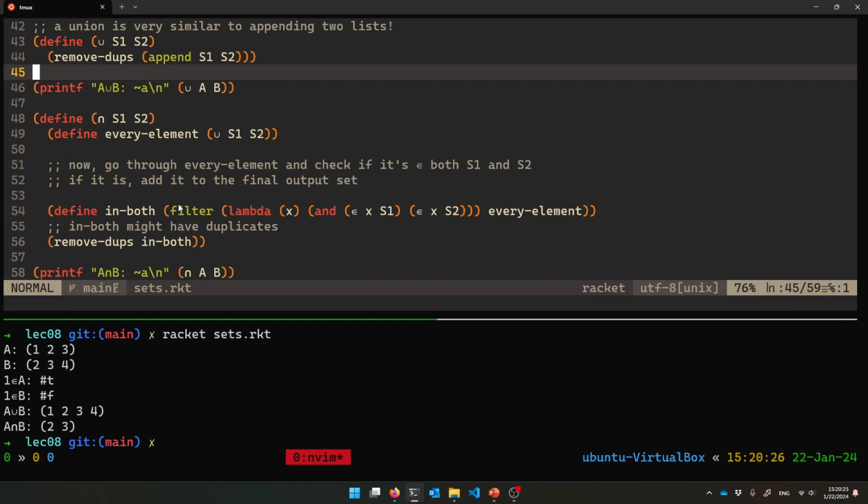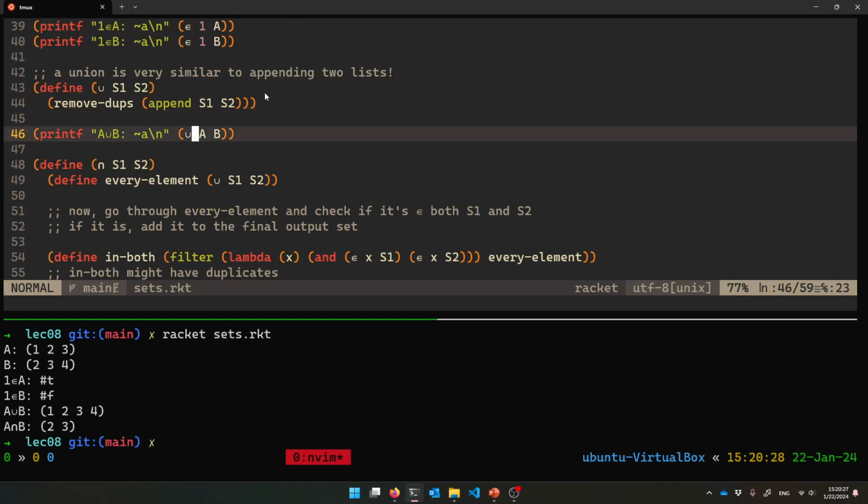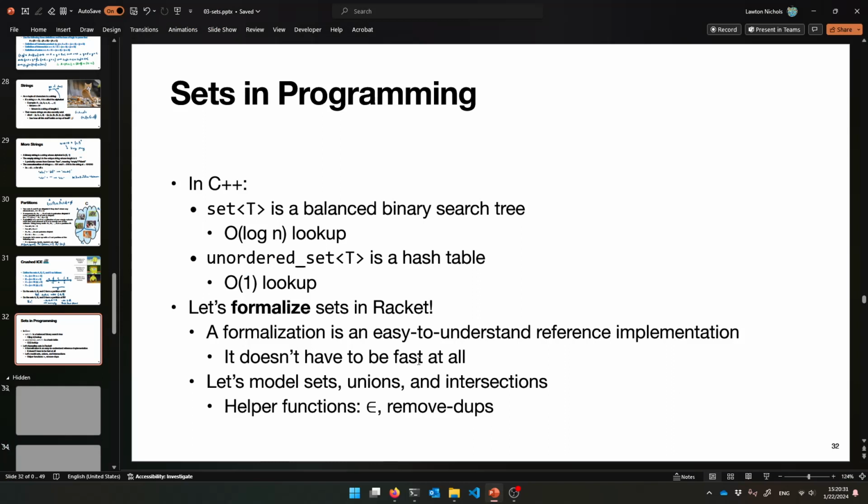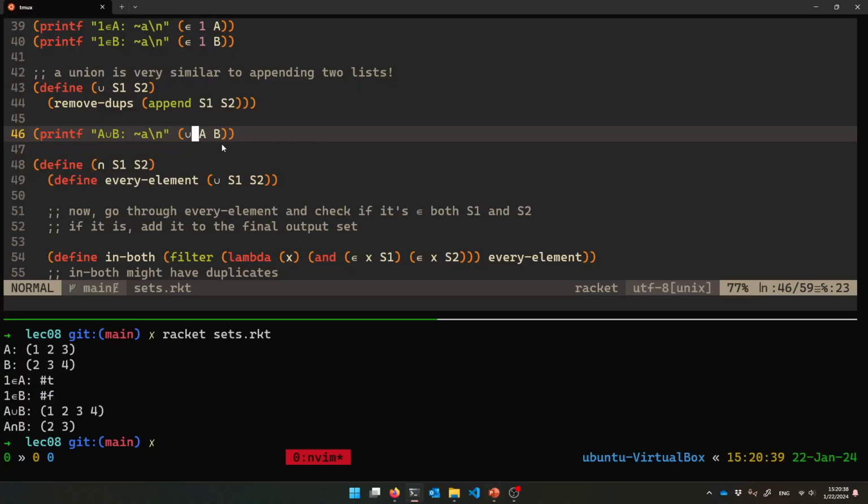And then the union is pretty much like take the two lists, like we're modeling the idea of sets, right? We're modeling the idea of sets in code. It's just a reference implementation. If we're choosing lists, we can use list operations, as long as we make a normal looking set at the end of the day.